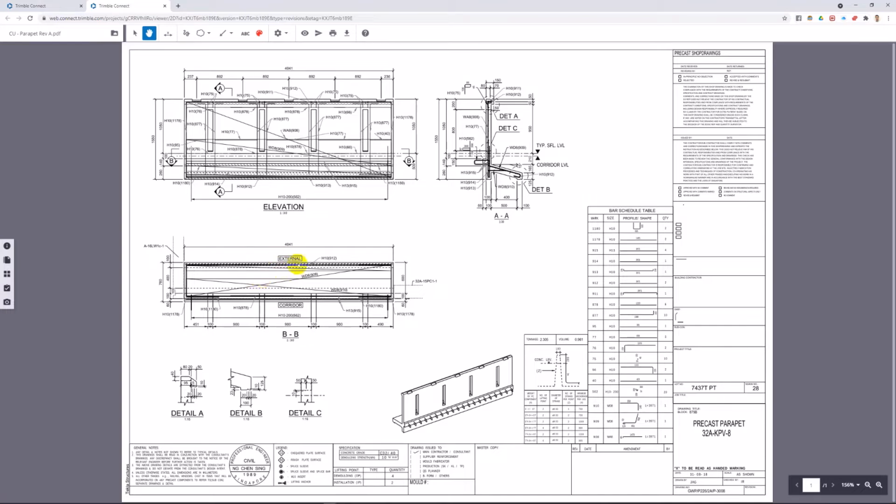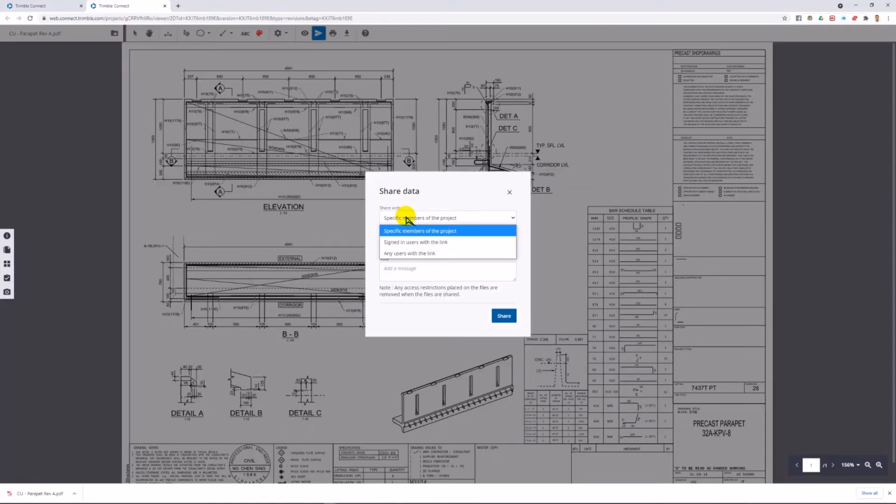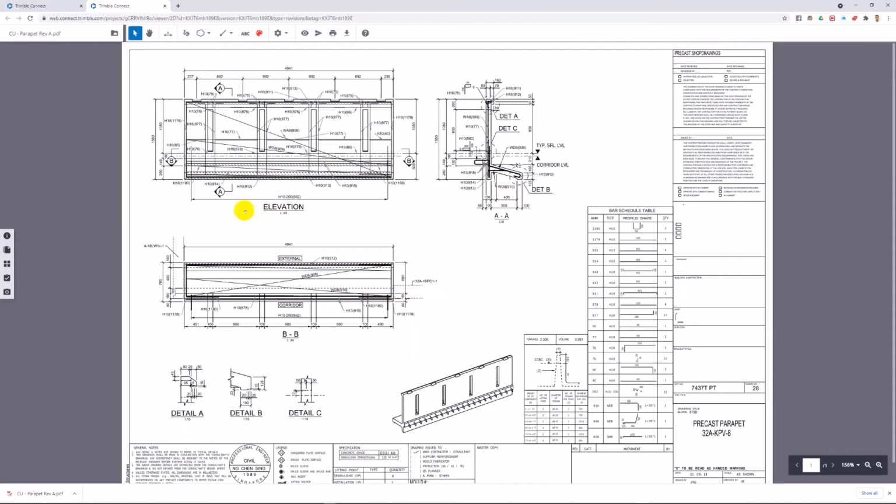In the top toolbar, you are also able to download files or even share files directly from the viewer. Here, you can also create and assign to-dos.